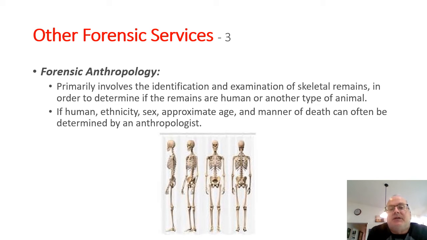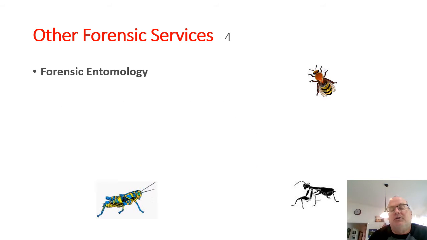Some forensic scientists specialize in the field of anthropology. These are ones that deal with skeletal remains, bones, in order to determine first whether the bone fragment or bone itself is from a human or an animal. And if it is from a human, they are actually able to determine, based upon analysis, what ethnicity that bone came from, the approximate age and the sex, the gender. And sometimes they can also determine the manner of death based upon probably the way the bones were fragmented or fractured or something of that nature. That's all a forensic anthropologist.